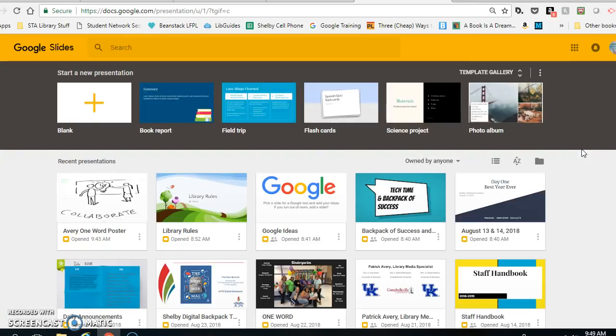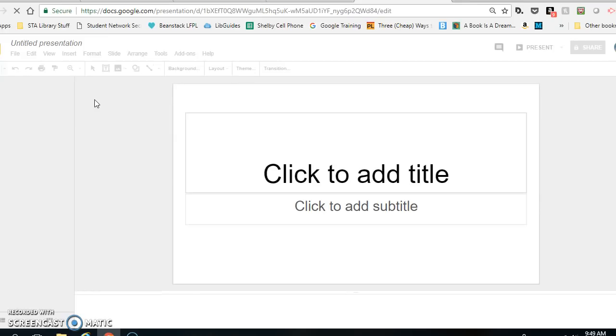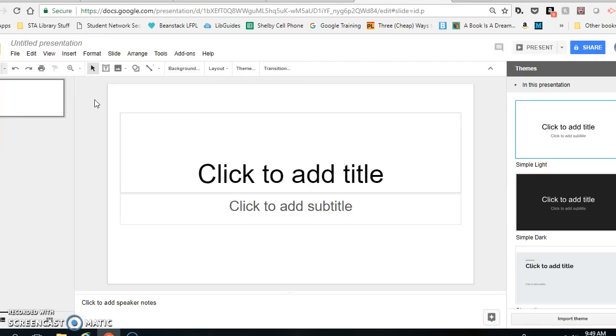Once you get to the Google Slides app, you're going to click on the blank option under Start a New Presentation. This is going to open a slide for you.